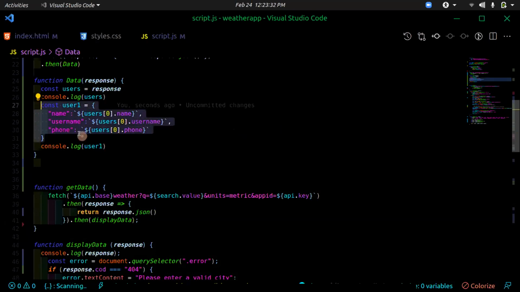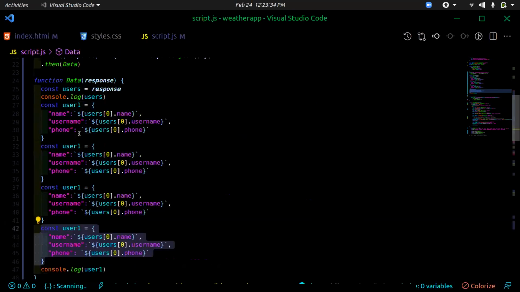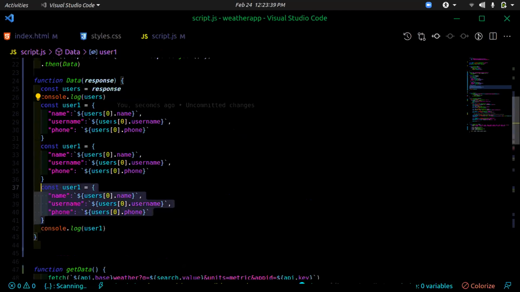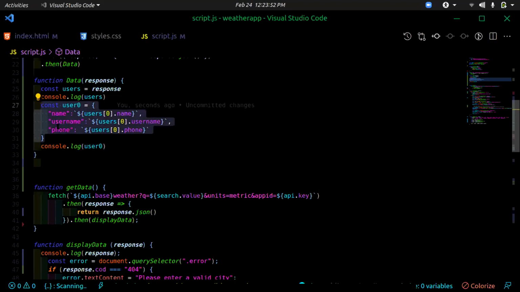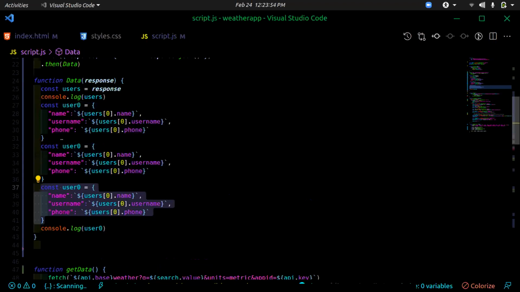Now it's going to be easier. If you want to do it for other users, all you have to do is copy this down. Let's make this user 0, the first user. So let's copy this down and do one or two more examples.